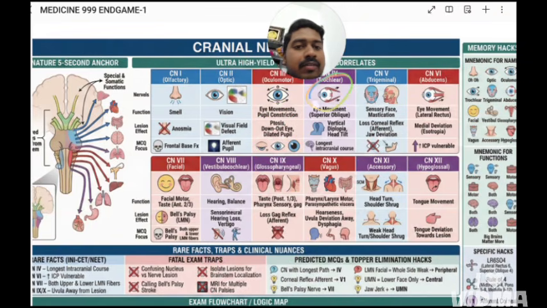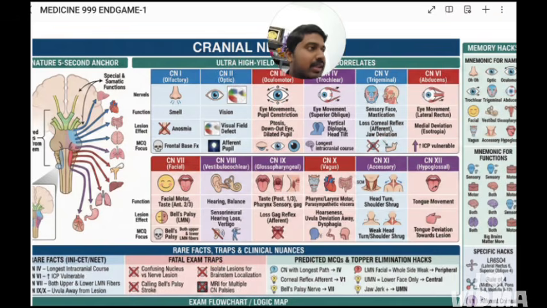Okay. Cranial nerve 4, that is the trochlear nerve, we know that it controls the superior oblique. This is important because in your MCQ, the patient will come with vertical diplopia and head tilt. The moment you hear head tilt, directly go for the trochlear nerve, that is the 4th nerve. And in anatomy, one question is asked: which cranial nerve has the longest intracranial course? That is cranial nerve 4.